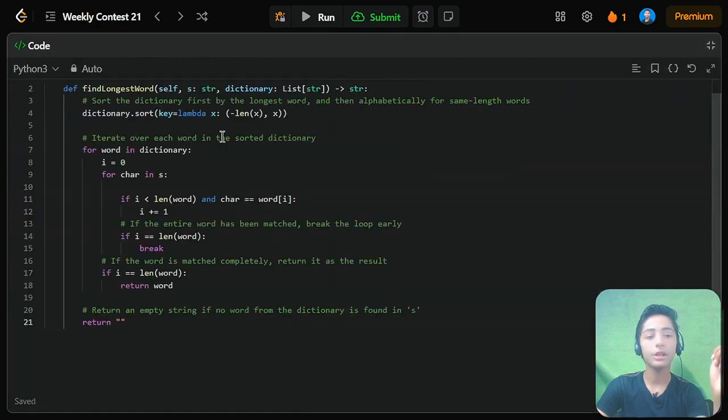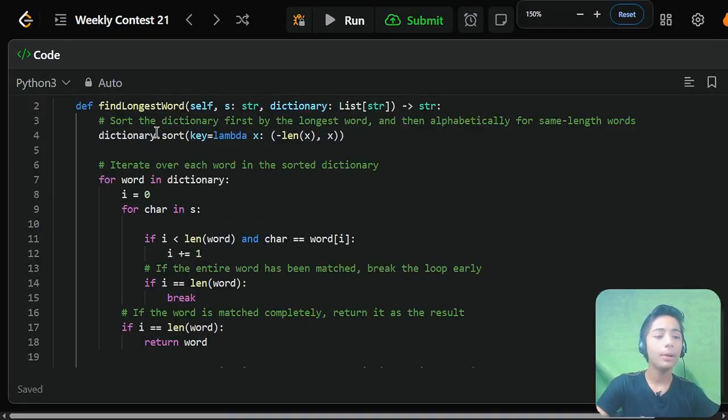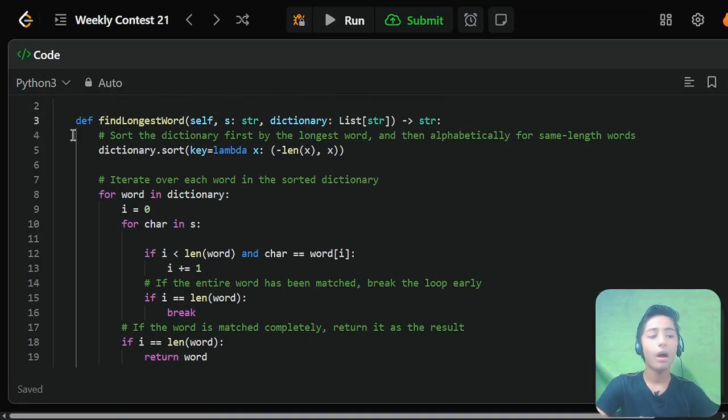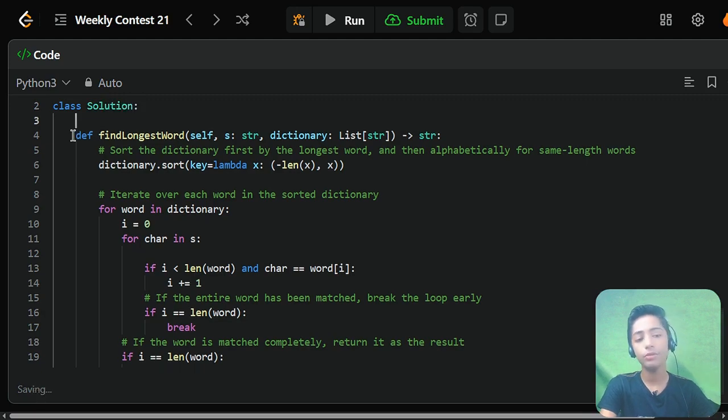We are solving this question in Python 3. Like you all know, from the start we are solving all the questions in Python 3. Now first of all, we define a class Solution, because it is a rule of LeetCode Camp. Whenever you start to solve any question, first of all you define a class Solution. Otherwise it will give you an error.